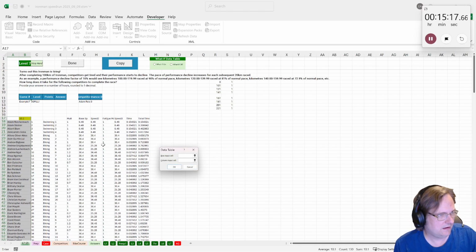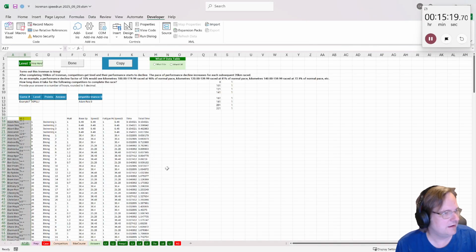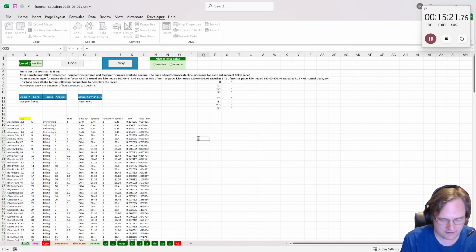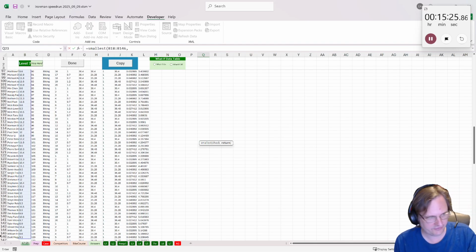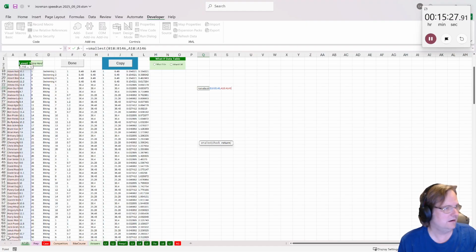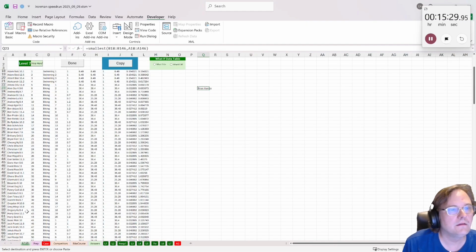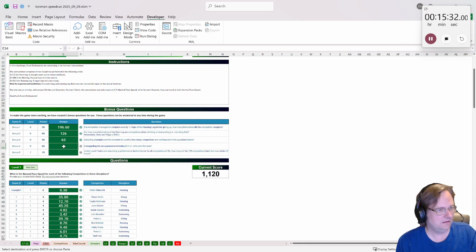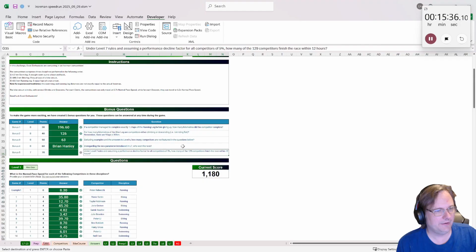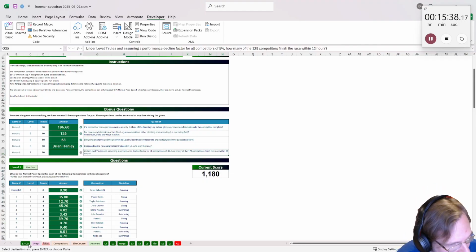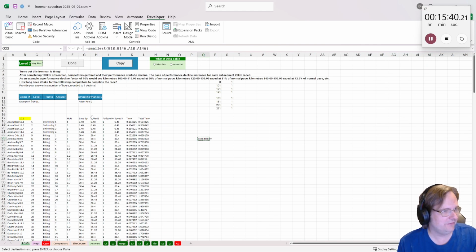And the column input cell is here, right? So now it is the smallest time of here, returning on here, is Brian Hanley. And then finally, if everybody had 5%, how many people finished within 12 hours?